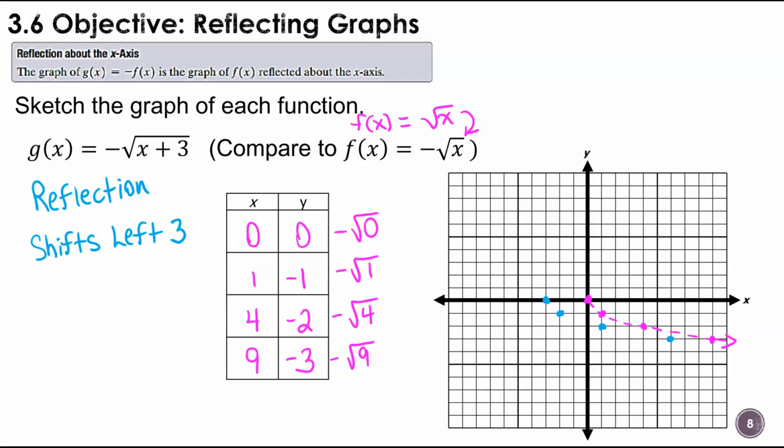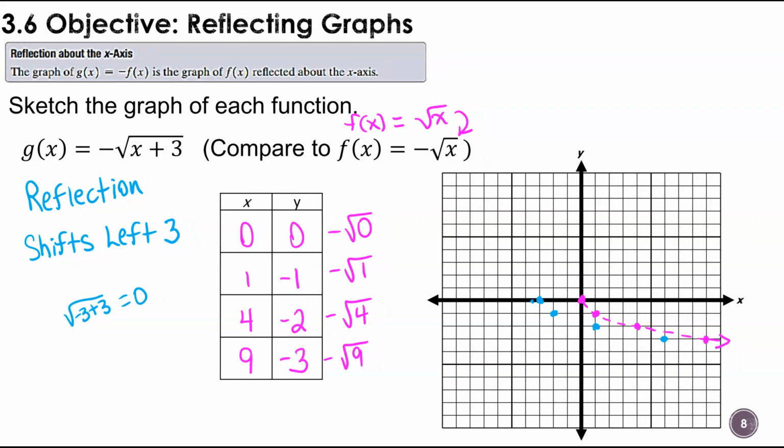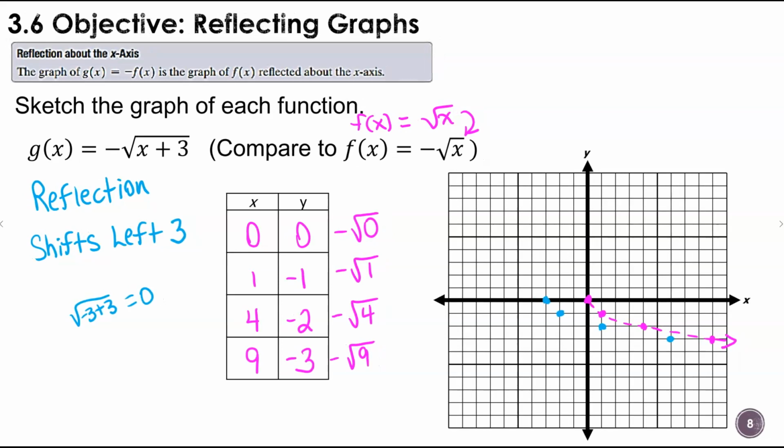It's weird here because we kind of almost run over the other graph. Something you might think about is, oh, we shifted over to negative 3. But notice if I put negative 3 in for x, I get 0. And so it's okay to use a negative 3 in this case because we have a positive 3 that we're adding. Okay, so we just draw our square root function.